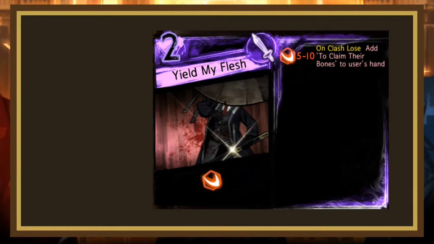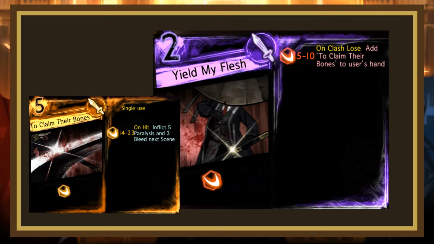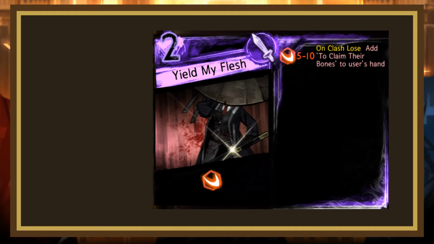Yield My Flesh is a 2 cost rolling 5 to 10 slash that on clash lose adds a copy of To Claim Their Bones to the user's hand. To Claim Their Bones is a single use 5 cost rolling 14 to 23 slash counter that inflicts 5 paralysis and 3 bleed next scene on hit. This page used to be better, but with the counter dice rework, you only snuff the fastest page an opponent plays with this. Yield My Flesh has worse clash than Extreme Edge, and To Claim Their Bones is also generally not worth using. This is an F.